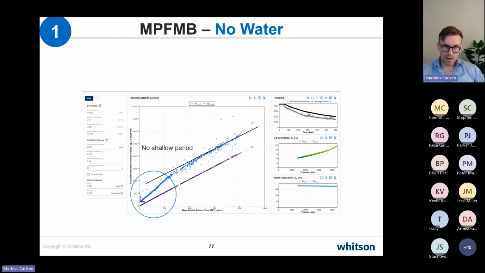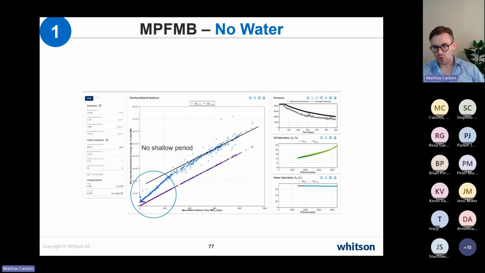What you'll see when we do that is that, first of all, the data cleans up a lot. There's a lot of noise that's removed. We see that we're still above the blue points, or above the purple points, so that is good. And we also see that the water saturation is essentially not changing at all. The only changes are due to rock compressibility. Good. So we'll compare all the different cases here later.